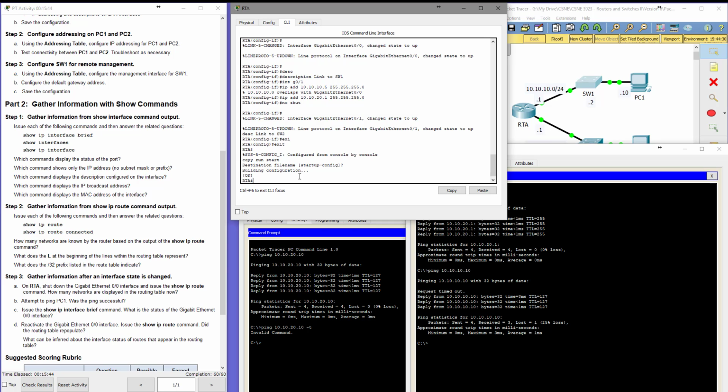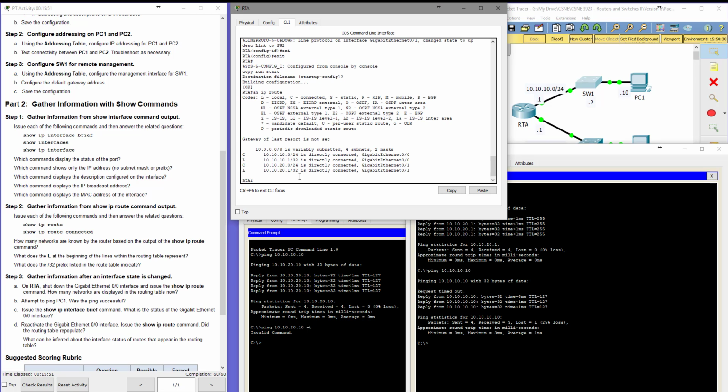So on the router, on RTA, the first thing I'm going to do is do a show IP route. And we can see that we have 4 things listed in our routing table. 2 are networks, 10.10.10.0/24 and 10.10.20.0/24.